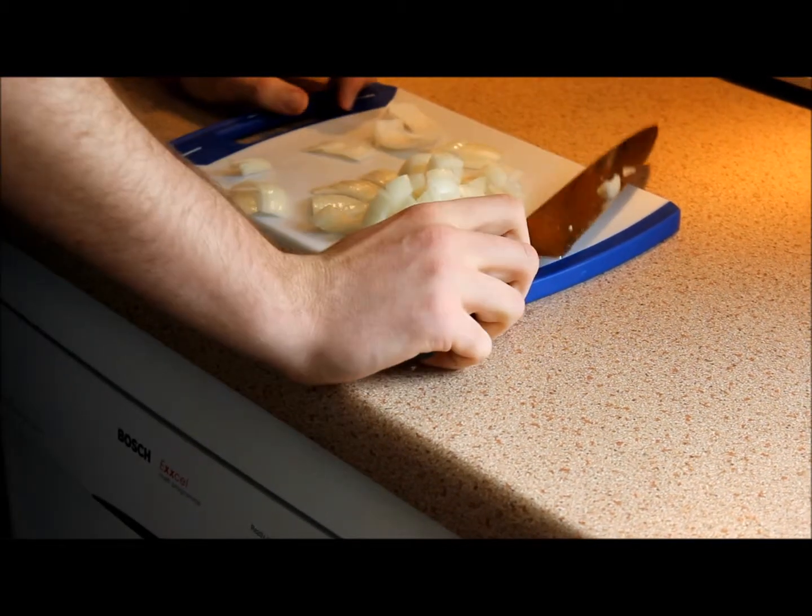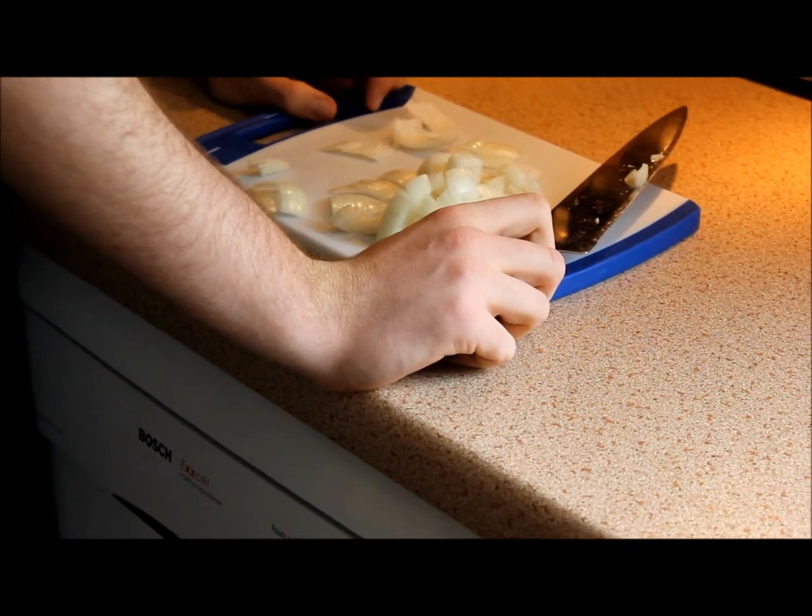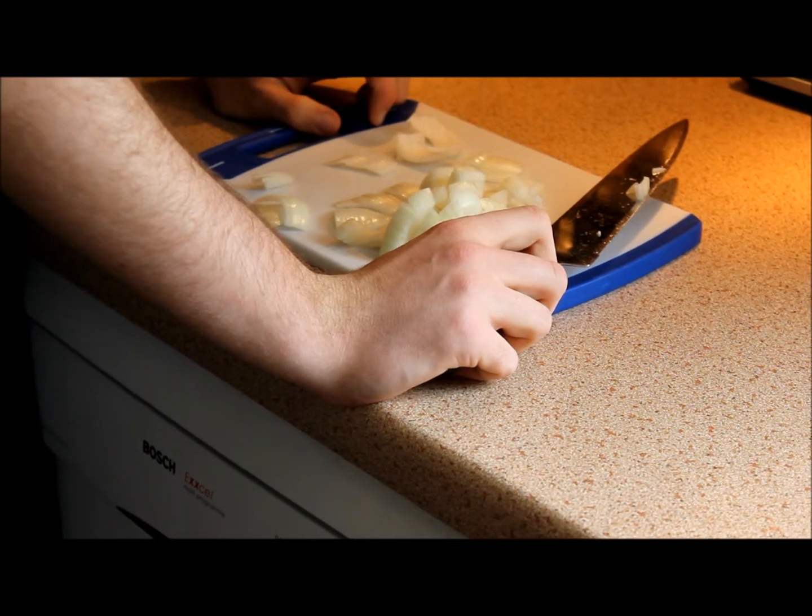There's a sort of wrap for onion preparation, and that is tail it, top it, peel it, chop it.